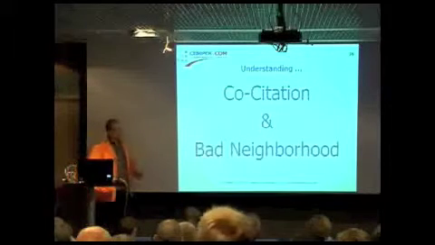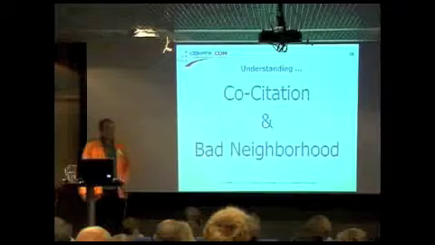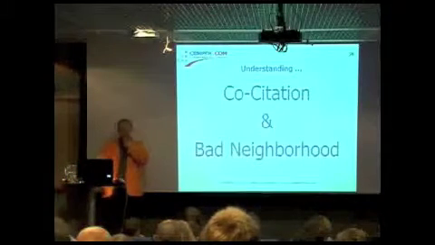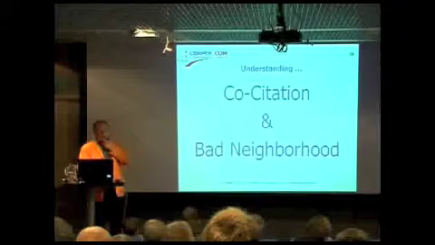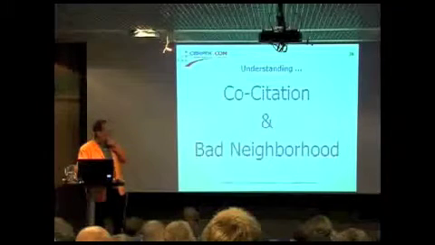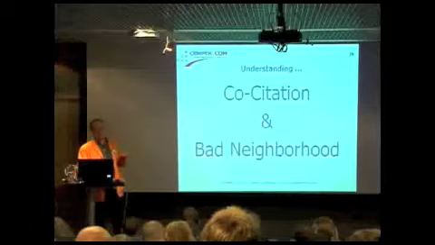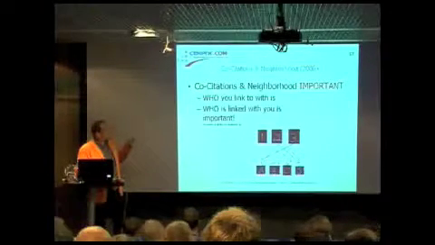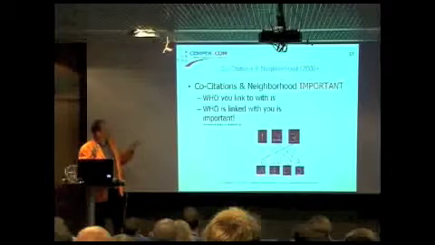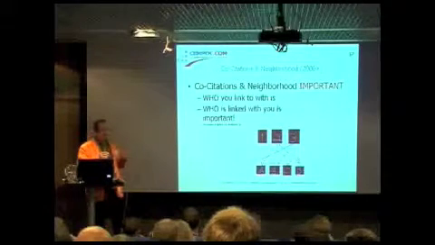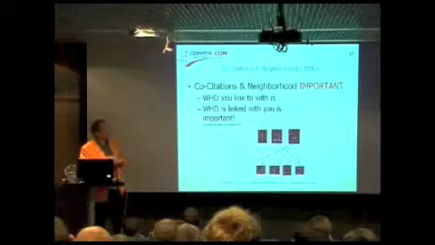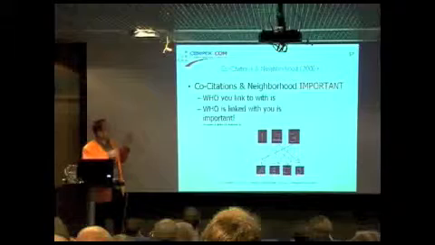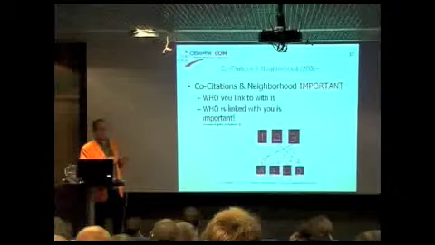What I promised half an hour ago, don't break your promises. Let's talk about co-citation and bad neighborhood. It's actually a strategy or a rule that we implement for every link that we build. Co-citation is the overarching term, and bad neighborhood refers to the special case of co-citation. Who you are linked with on a page matters.